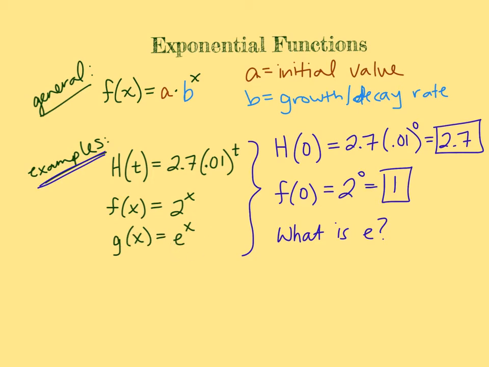But I want to talk quickly about what E is. You should have been exposed to E in pre-calculus. E is about 2.718, and it actually goes on forever. It is an irrational number. And I would say that out of all the infinite irrational numbers that exist, pi and E are two of the most special and well-known. Pi is much more well-known, but E is important, and there's plenty of reasons why it's important.